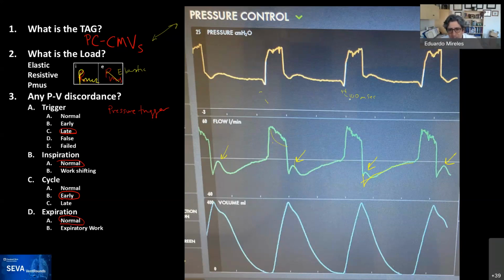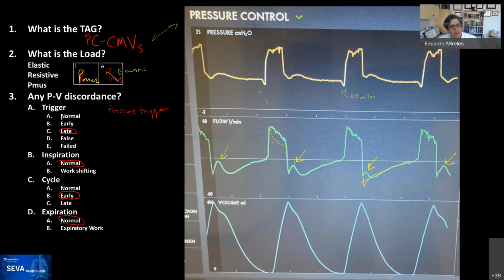Are there any features that the patient could have been triggered earlier? This would be one of them, that there is a drop and the patient already crossed the 0 flow. And I would suspect this to be late, from what we could do better for the patient. We also added in the definition that it had to be clinically significant.